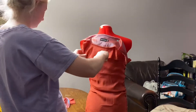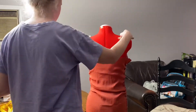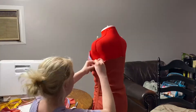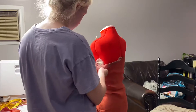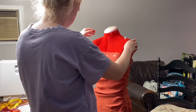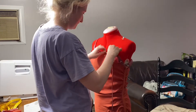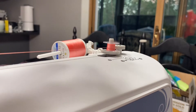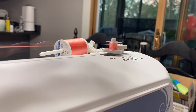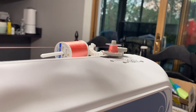After Donnie blew up my spot and told me he doesn't really watch my videos, he went back outside with Mark. I kept on pinning. After thinking very long and hard about how I wanted to do this, I decided to take the straps and start using them like bias tape, and after that it was time to bring up the bobbin and get to work.